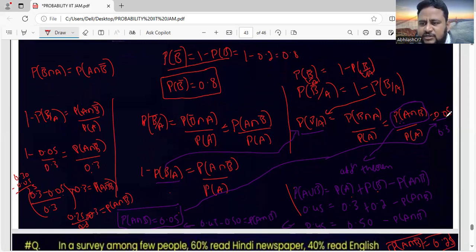So as per that, we solved it and we got probability of B by A as 0.05 divided by 0.3. This value, we put it here. 1 minus probability of B by A is equal to probability of A intersection B dash divided by probability of A. The value of B by A we got as 0.05 divided by 0.3, and probability of A is 0.3, that is given. We put the values and solved it here and we got 0.25. Okay, this is how you solve this question. So probability of A intersection B dash is 0.25, friends. This question is a very interesting question. It's a little tricky, but such questions will become easy for you with more practice.